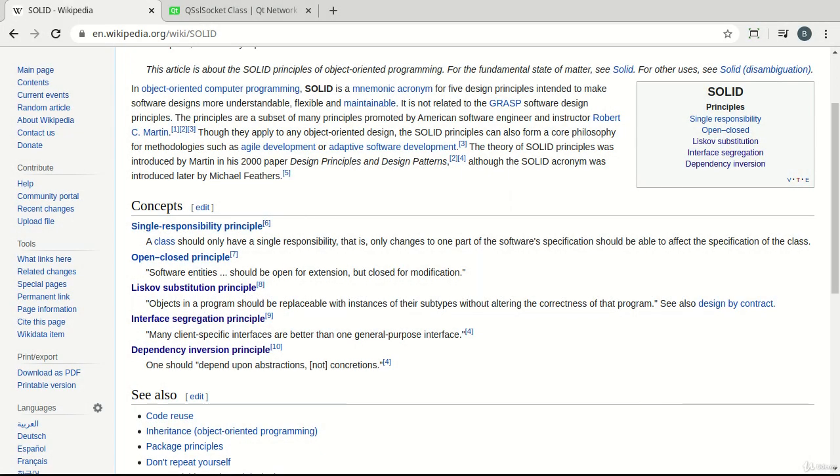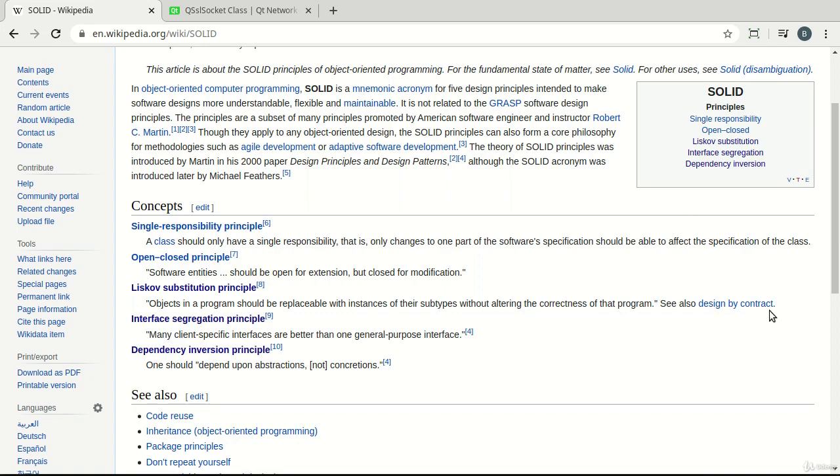Now we're going to talk about the Liskov substitution principle, and it's very simple. It's objects of a program should be replaceable with instances of their subtype without altering the correctness of the program. It also says see design by contract.